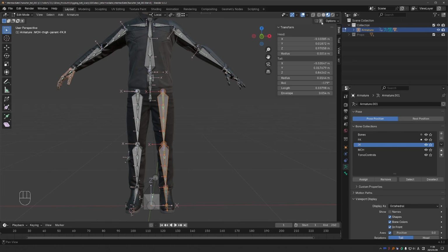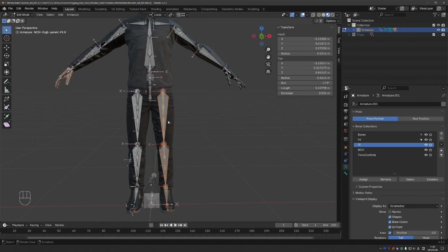Currently my X symmetry is disabled, but let's say that it was enabled. I'll enable it, press X, and delete the bones. Now because of X symmetry, some of the bones that did exist on both sides were deleted on the right side, which of course I didn't want. So this may seem like not a big deal. I can just press Ctrl Z and then disable symmetry and delete again.